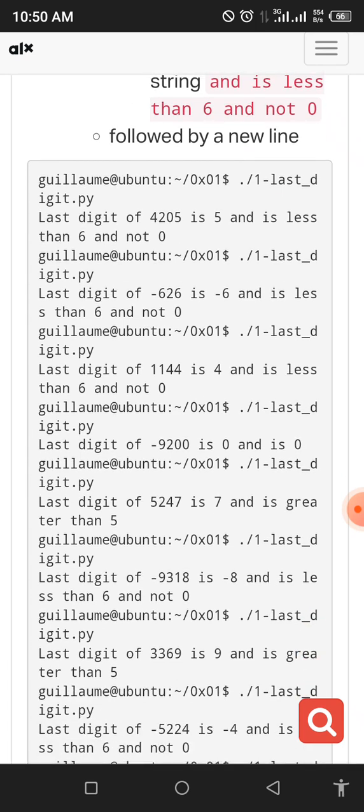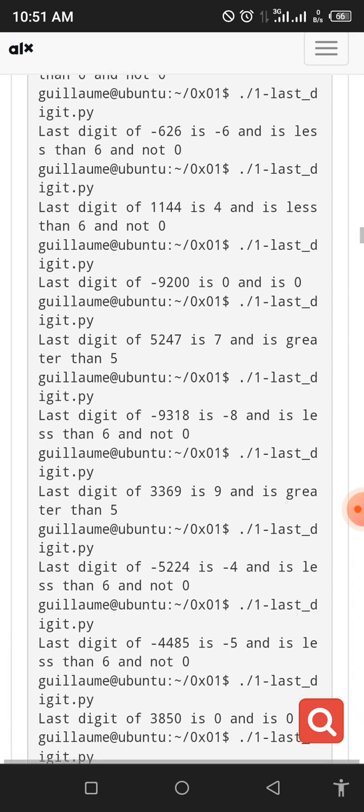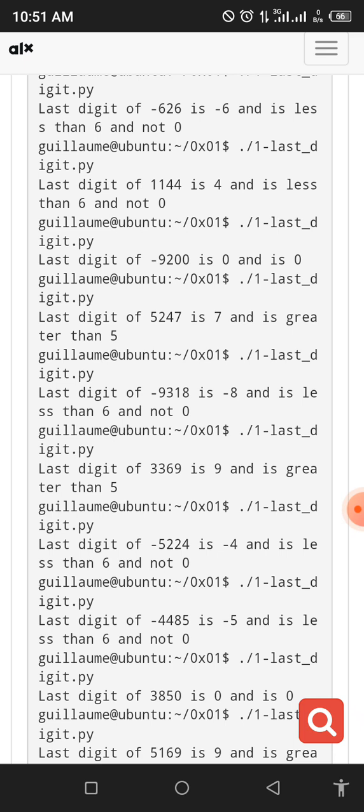Then the next one is -8, is less than 6 and not 0. Actually, it's less than 0. Wrong statement, but we also have to manage it like that. The next one, the last digit of 3369 is 9 and is greater than 5.